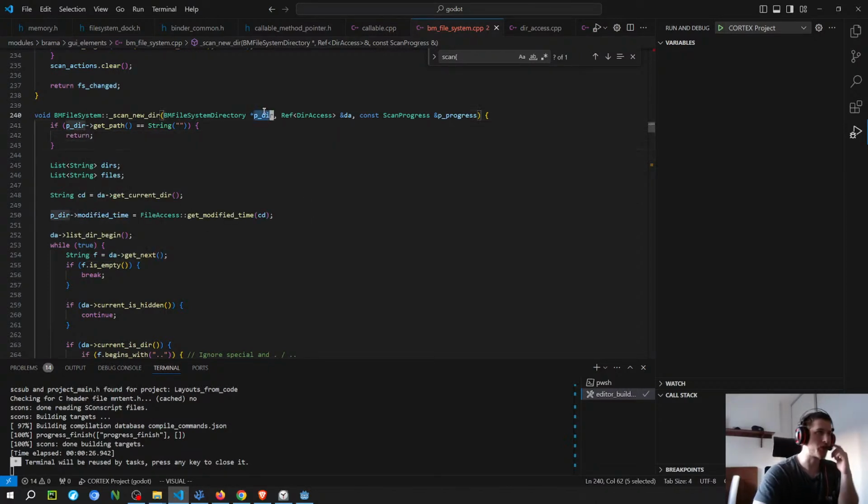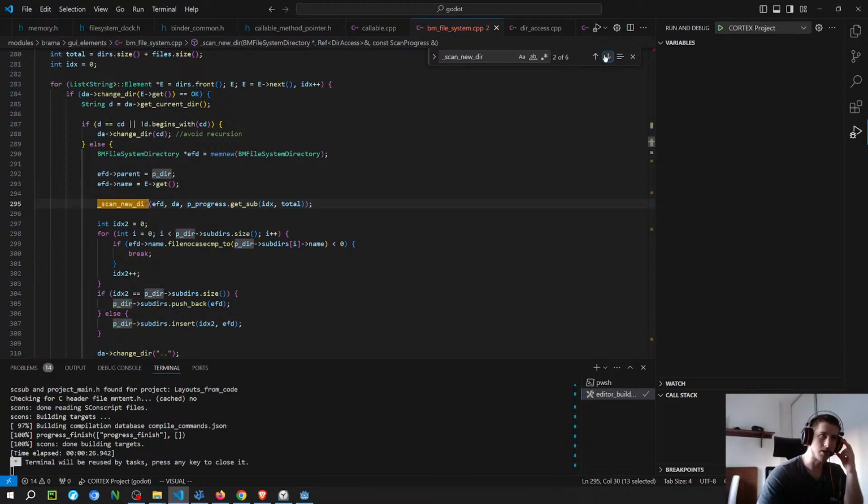But the question is, why would this be? It has to be because it's calling a scan from a thread, then it's gonna call the other function scan file system, and then it's going to call the scan new directory, which is this one. But at that point, this directory should already have the name. That's the thing that doesn't make sense.